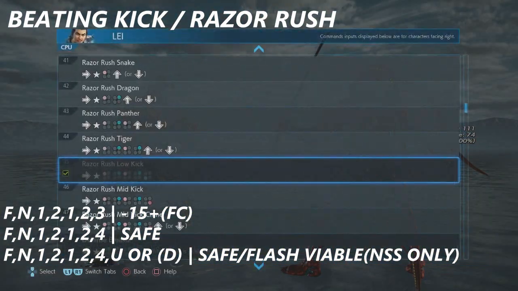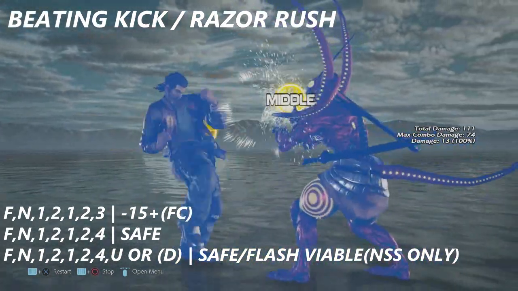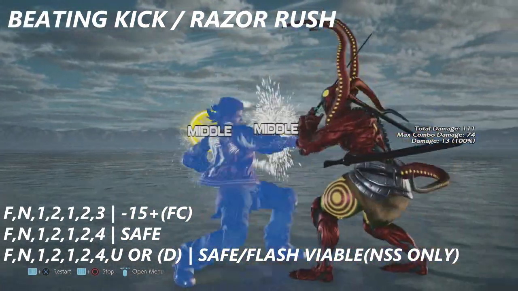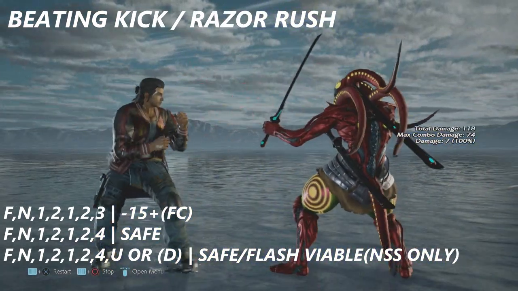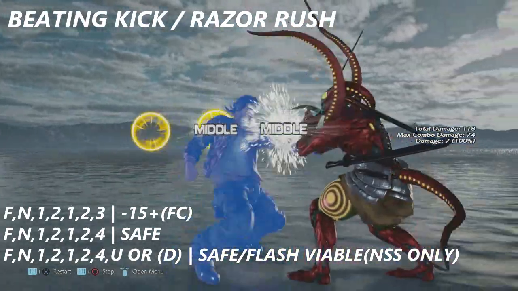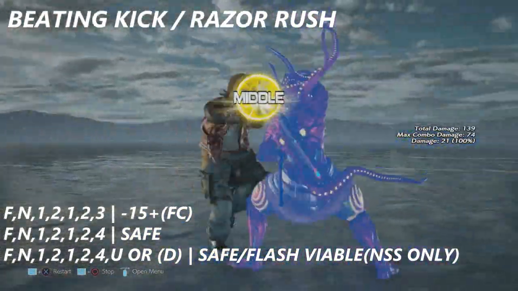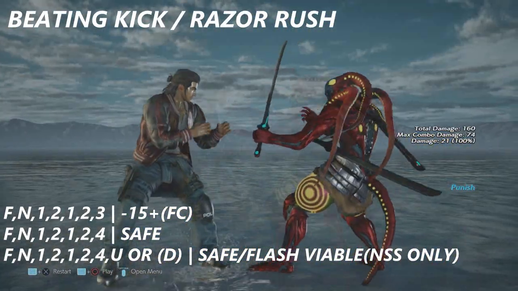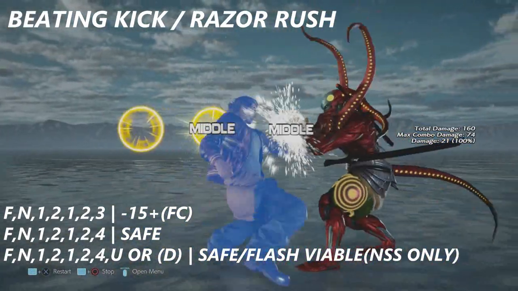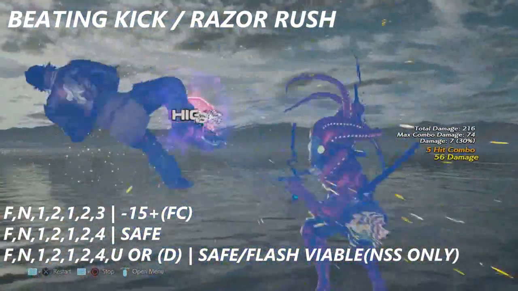Second is forward neutral 1-2, 1-2, 4. This move is completely safe on block as well. And coming up last is forward neutral 1-2, 1-2, 4 in the up or down, and this move is safe on block. However, flash can beat the transition with no sword stance only, and this actually works on both sides.